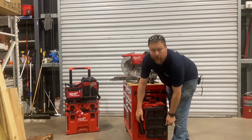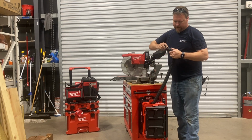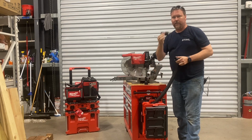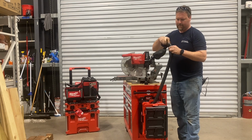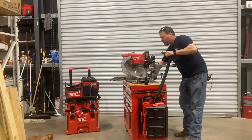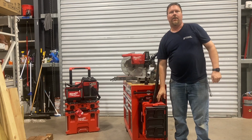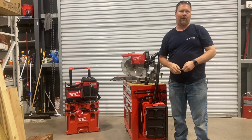All right, so with the vacuum mounted, we can release the hose. We can remove this slanted nozzle that came on the vacuum. We're going to use this nozzle that came with the vacuum. Remove the dust collection bag. Push the nozzle into place. And now we have the battery-powered vacuum mounted on our battery-powered miter saw.